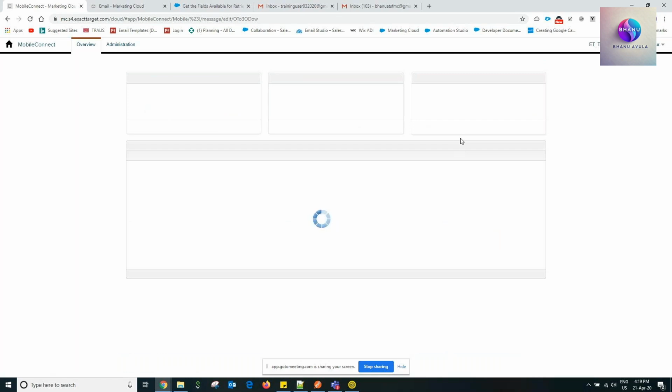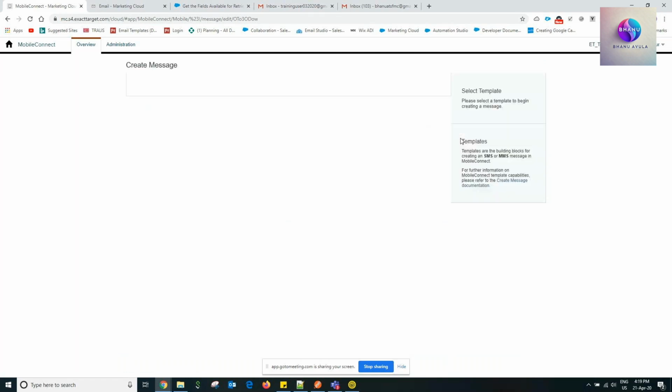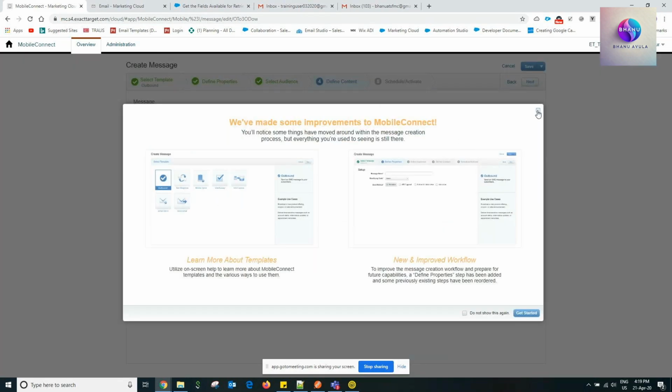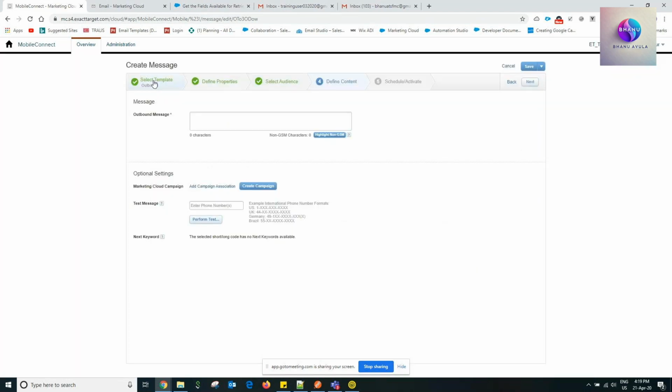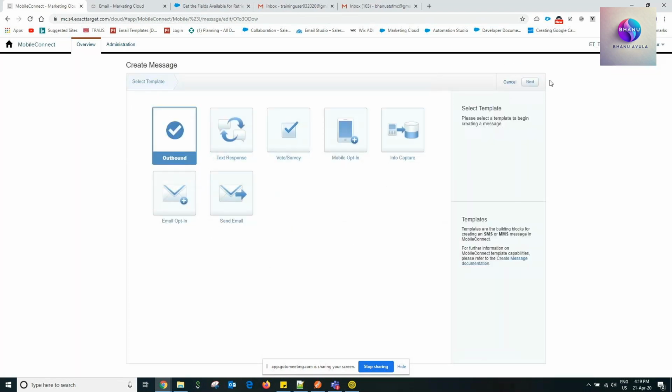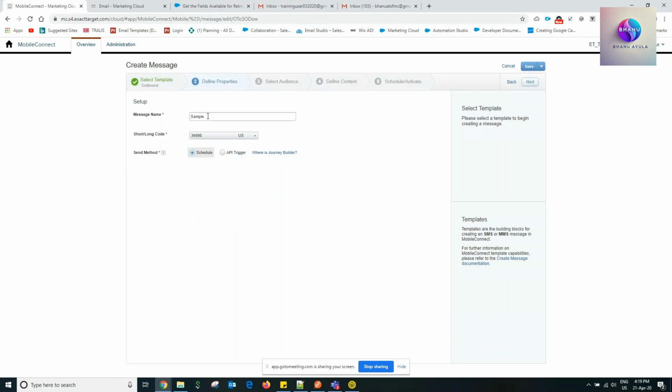So here, as I said, it's always important for us to reuse the existing when we are dealing with this Mobile Studio. So here, let's go to outbound, click next. So here something we can create a demo outbound, and it depends to which country you are sending. Are you sending to UK or are you sending to US?